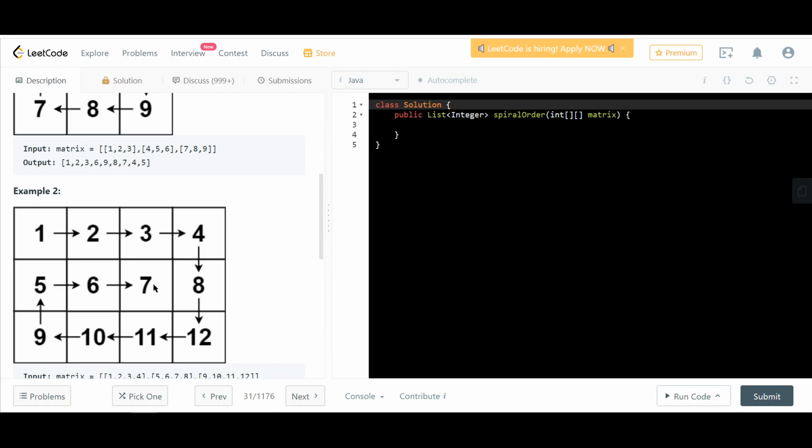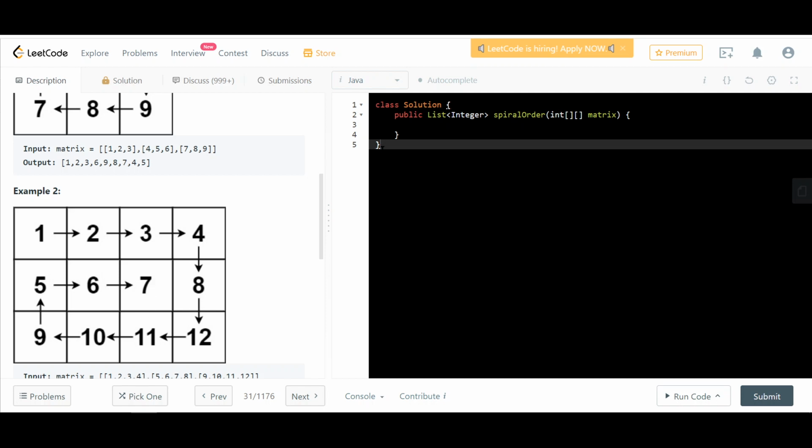So the very first time I know that I have to go from here to here. I can know that I was traveling a row. Now whichever row I'm on, I will travel the column. Then whichever column I am on, I have to travel the row. So there is direction, up, down. So you have to see the pattern follows. The direction is right, down, left, up, right, down, left, up. So there is a sequence that we have to follow.